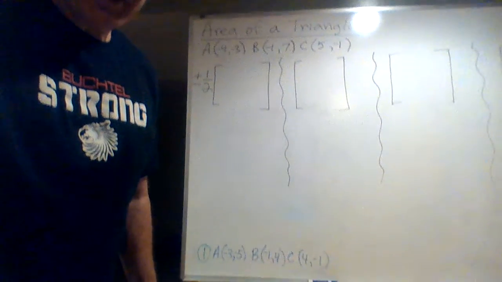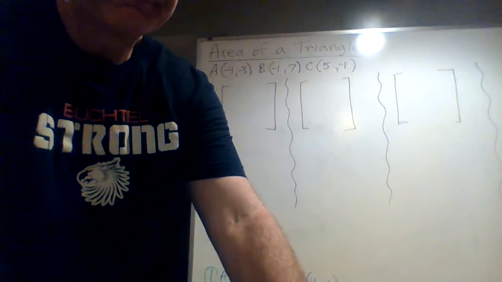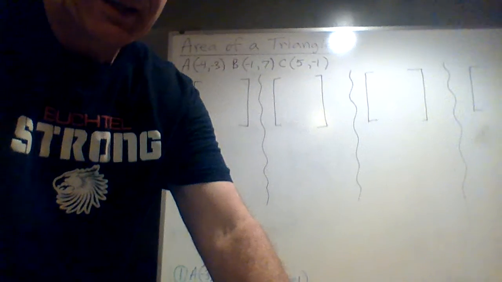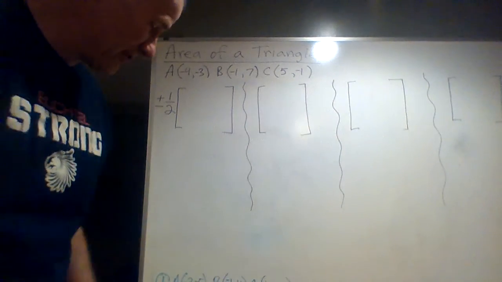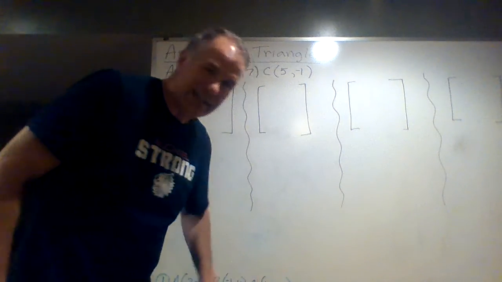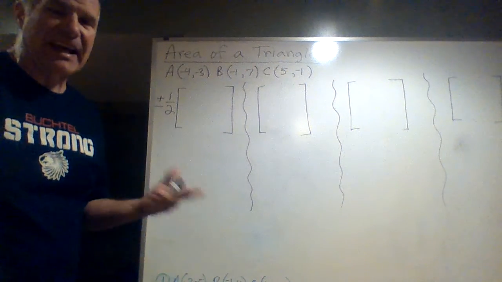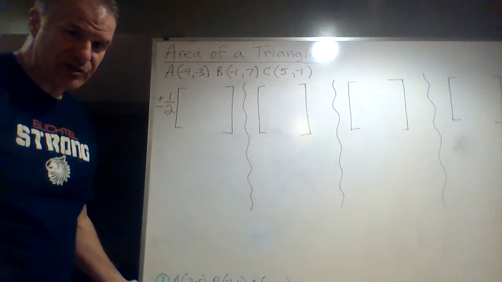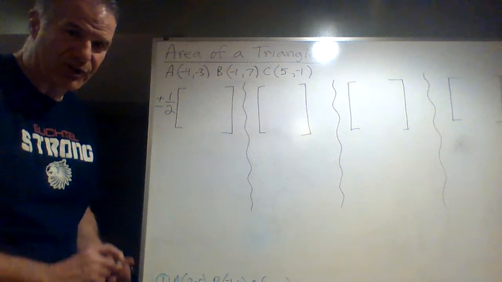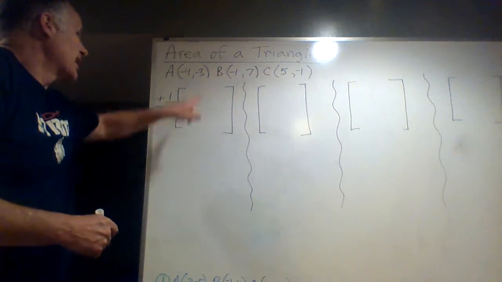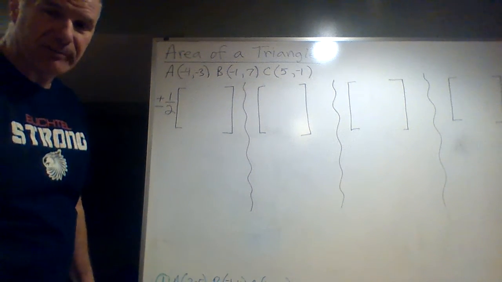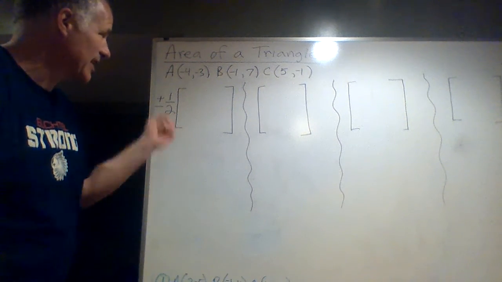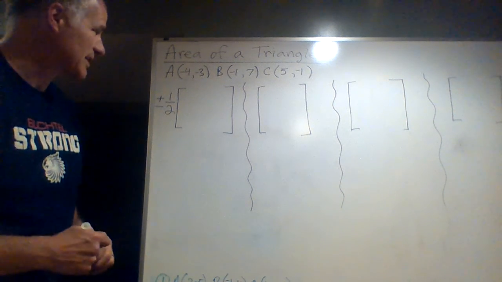Hey guys, we're going to try another one of these. Hopefully starting to get the hang of it. Now, the big difference on this one, it's going to have some negatives in it. But again, we did negatives when we were doing those discriminants. The first video, we did negatives, so this shouldn't be a big deal. Again, you have negative positions on the coordinate plane, on the axis, so you can get negatives in a triangle, so it's not a big deal.